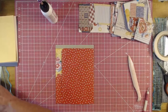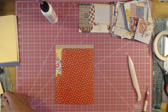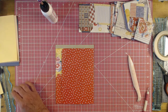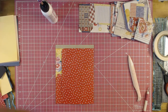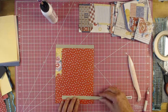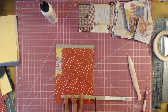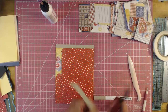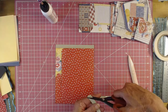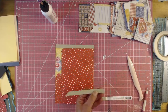Okay, so let's get our green strip. I'm going to try and find my green label. There it is. I found it. So I want to get the green down here. All right, so I'm just going to cut this off. I'm going to do the straight end. Now I'm going to angle this. I'm going to cut it just a little bit more.